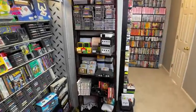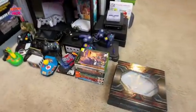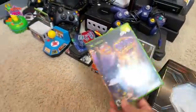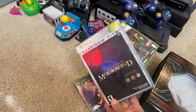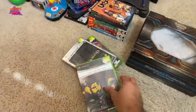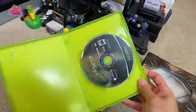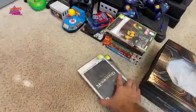Let's get into it. Time for an update of the $10 game collection, guys. This last week was a little bit different of a week because we got some good games. All these games over here. Probably the most notable is this Spyro, a Hero's Tale game. Obviously, Elder Scrolls 3 is great, but this one right here, Curse the Eye of Isis. I almost didn't buy this game. Looked it up, and currently disc only, this thing is selling for like $60, which is insane.